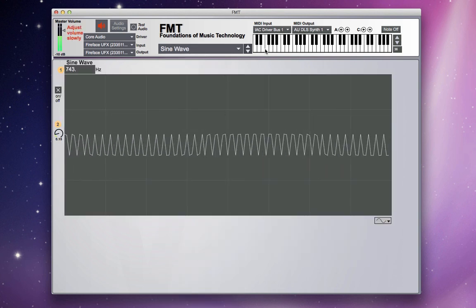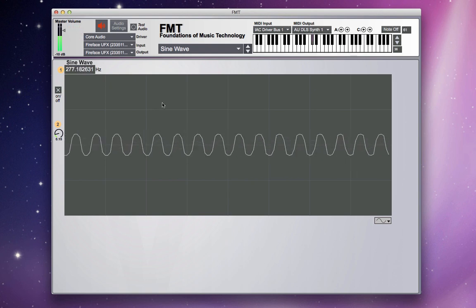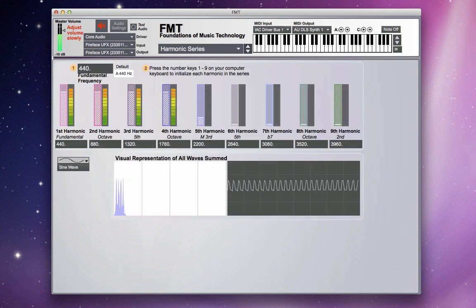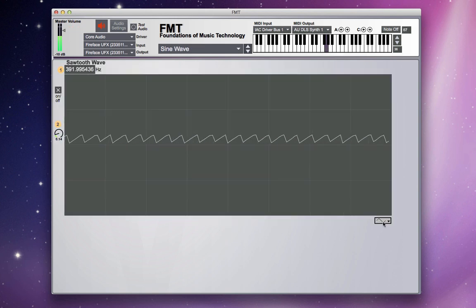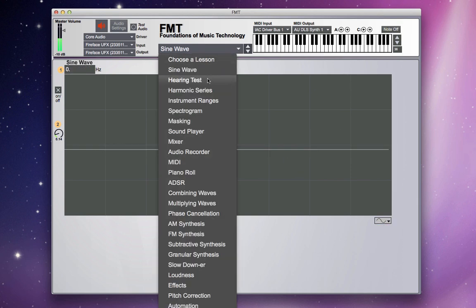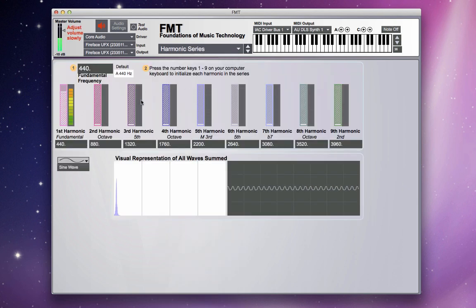So for example, in the early chapters, we discuss oscillators, and look, you can play with one right in the software. We discuss the harmonic series, and you have an app within the software that controls harmonic series, and so on. You should know that these lessons came from courses I've taught where I felt that it was easier to demonstrate the concept I was teaching by using a simple one-trick pony type of app than it was to load up some DAW or plugin that maybe lacks in the accessibility department when it comes to new music technology students.